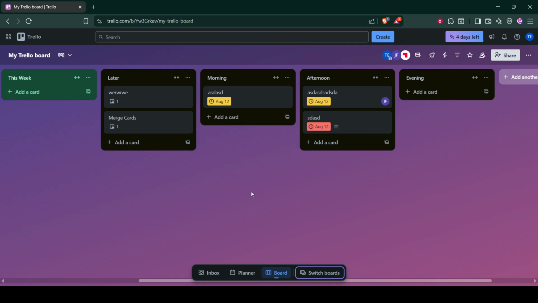Experiment with different time sector categories until you find what fits best with your schedule and workload. The goal is to have a clear and concise overview of what needs to be accomplished during each time period. With practice, the system will not only keep you organized, but also reduce stress and improve efficiency.